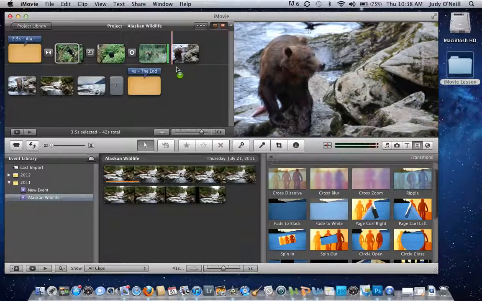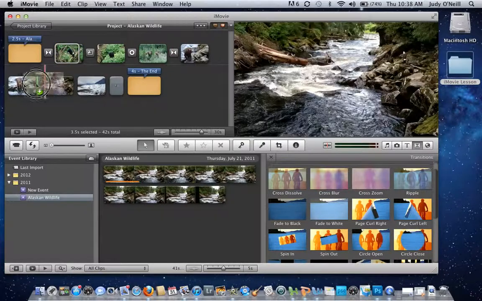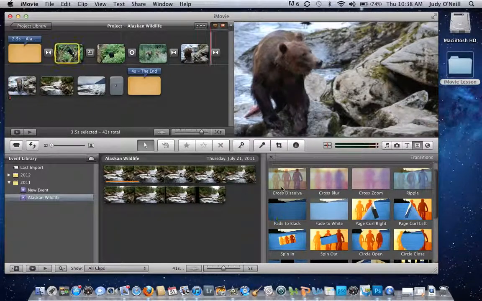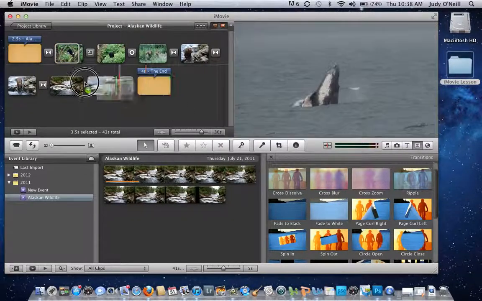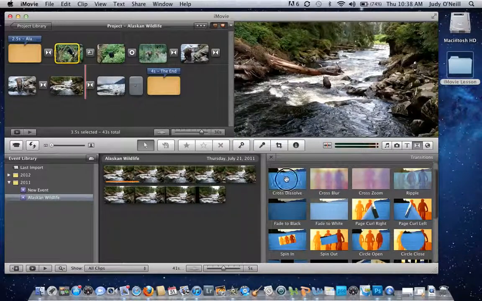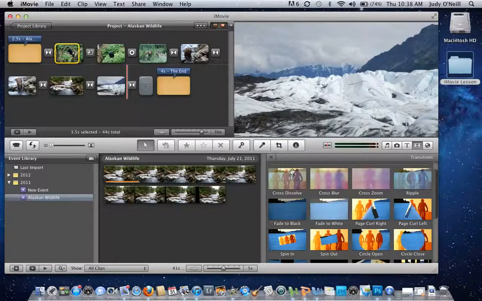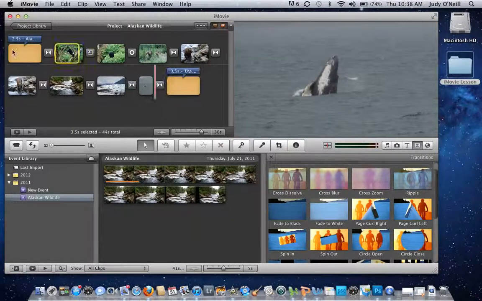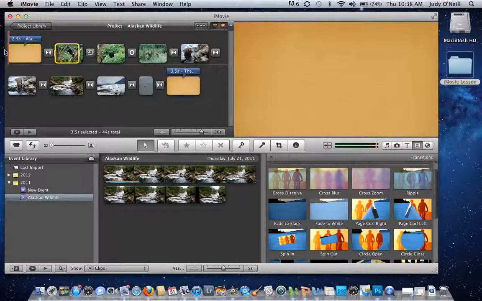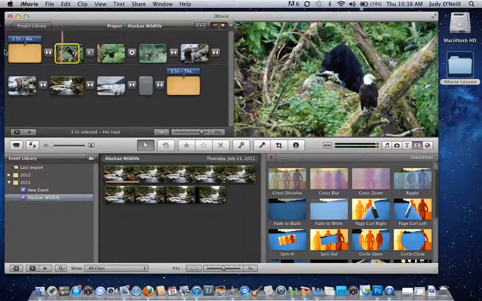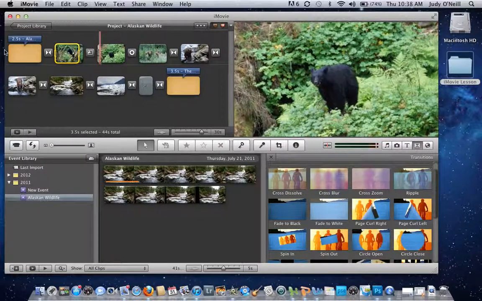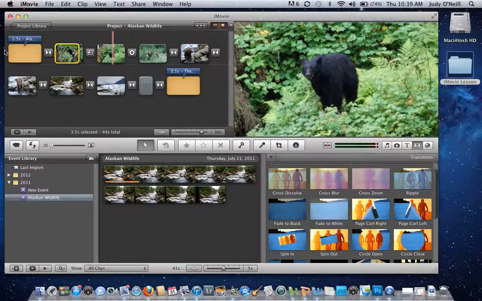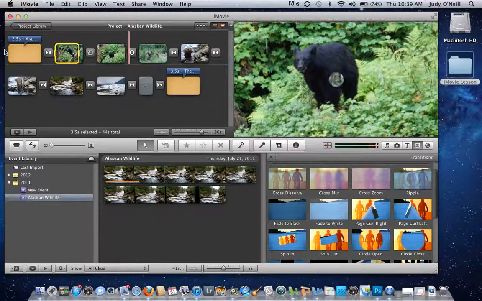As you can see now, I'm just dragging and dropping, putting them into the vertical start points here. And you can see the difference. So we'll start over here, and there's our title page, transitioning into the pictures. There's a different kind of transition. And again, with the transitions, you have a number of choices.